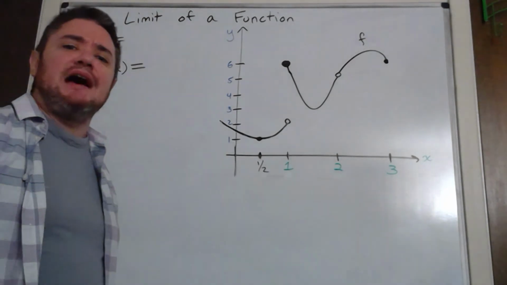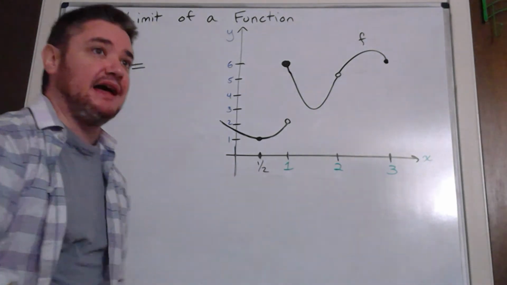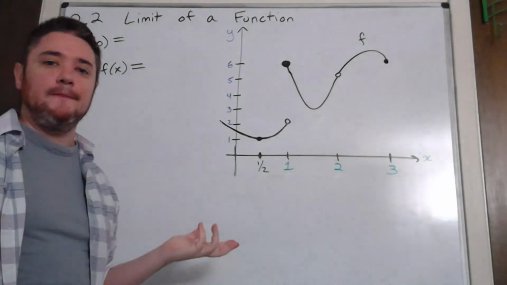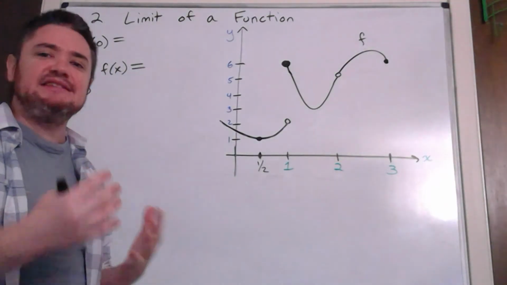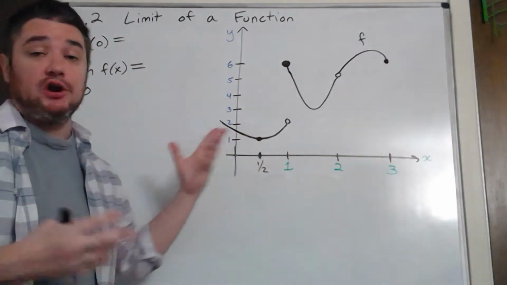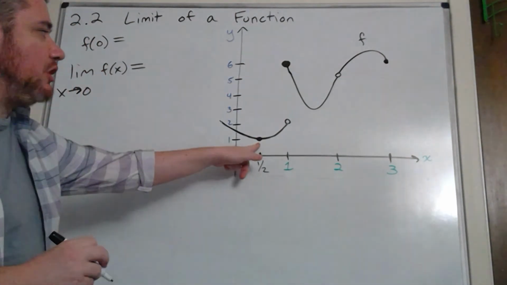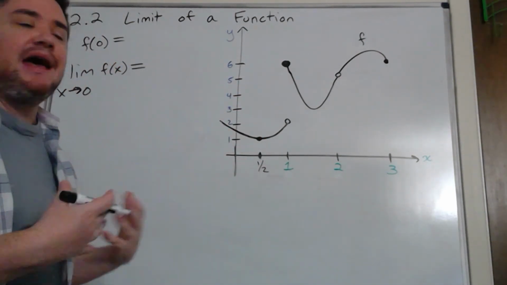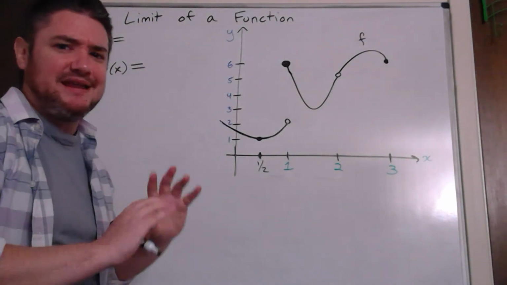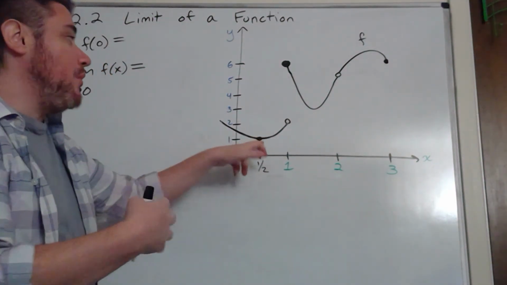The reason I want to point this out is I had something very similar to this in a past semester on paper that I passed out, and somebody told me that these two things don't exist because there's no point there. I can see why they said that, but that's a misconception about what a point is, what a line or a curve is in this plane. I think what that student meant is I didn't draw a big dot right there. But I could. And if you watched my previous video, I emphasized that the dots are a little bit inaccurate. We do that visually so we can see clearly the point that we're interested in.